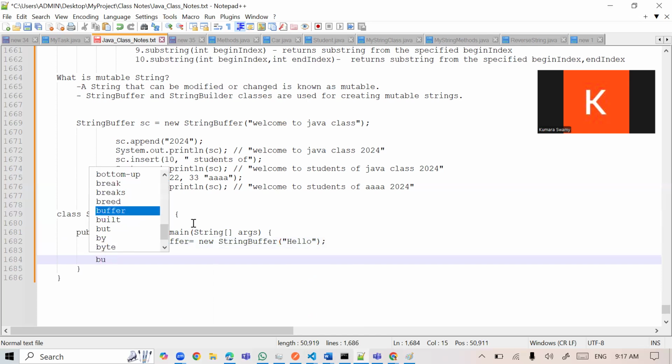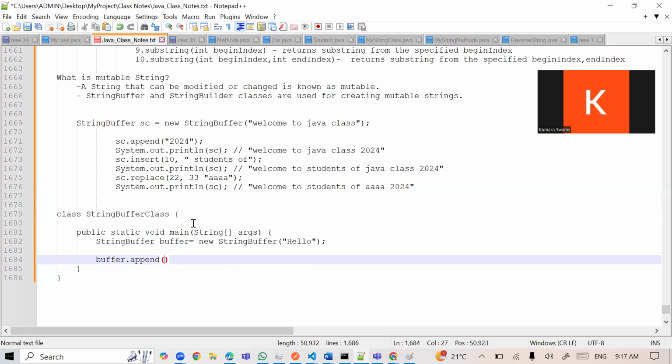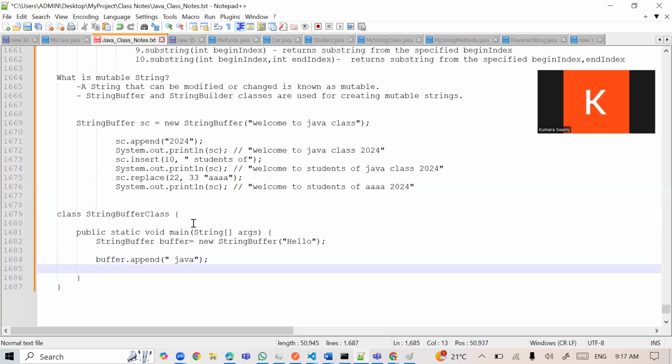What I'm going to do is buffer.append, append Hello Java, appending the value to the existing StringBuffer object. System.out.println, I'm going to display the buffer.